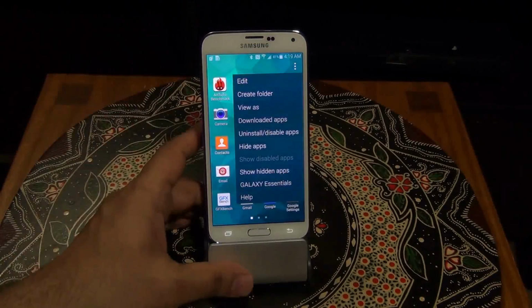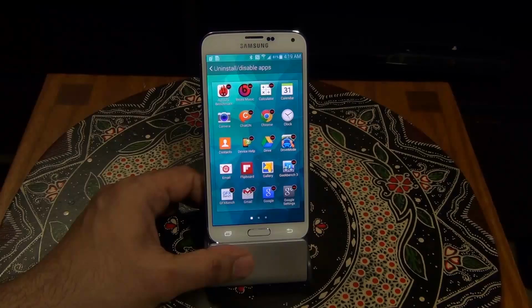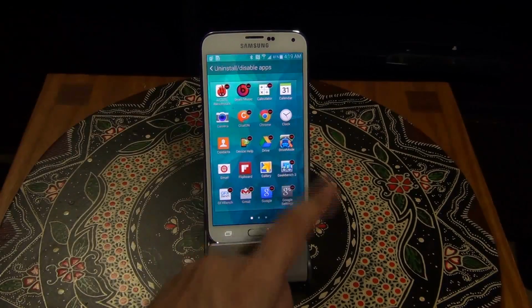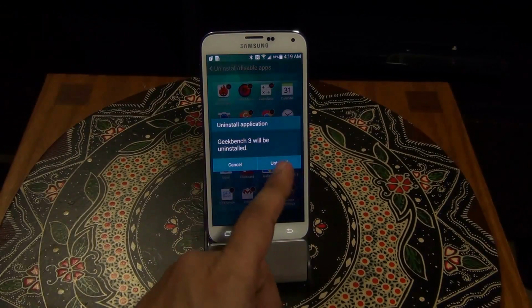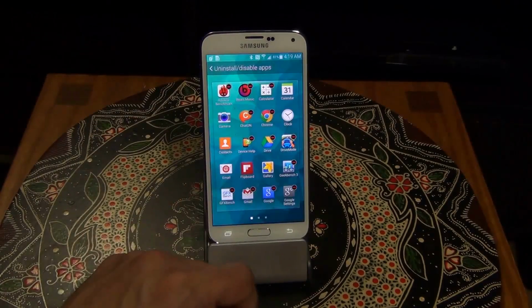And the other thing you can do is you can actually uninstall and disable apps just by tapping the button there. So if I press, just as an example, Geekbench, I can just press uninstall and it will go away. Okay, but I'm not going to do that.